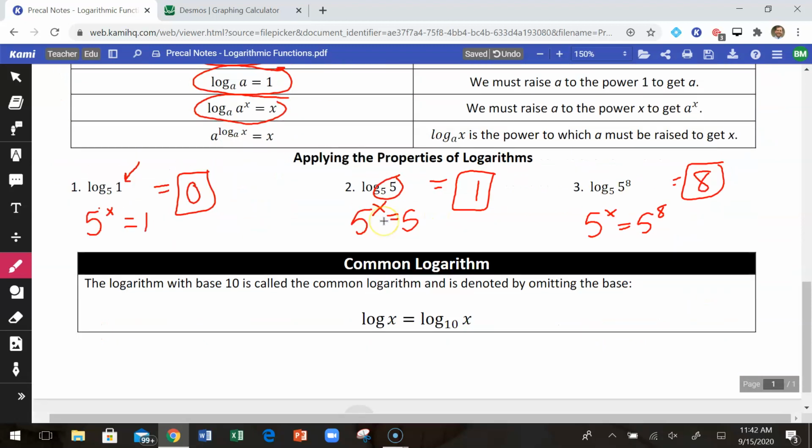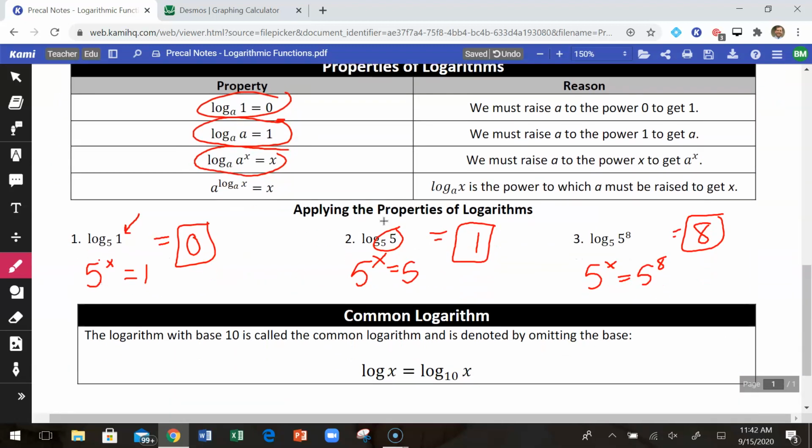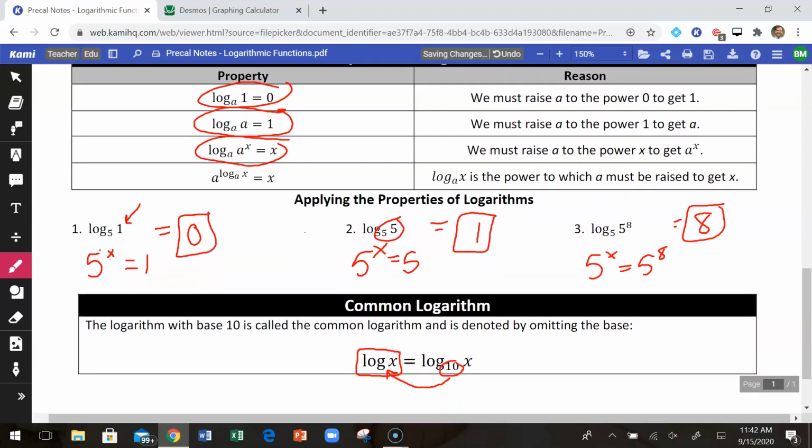The last thing on here is what's called the common logarithm. Anytime that you just see log of x, there is an understood base 10 there. Okay, there is an understood base 10. Know that, because you're going to need to use that any time that there is not a number there, kind of like when there's a square root and there's not something on the ledge, it's an understood 2 because we're doing a square root. Anytime you just see log of x, the understood base for that is 10.